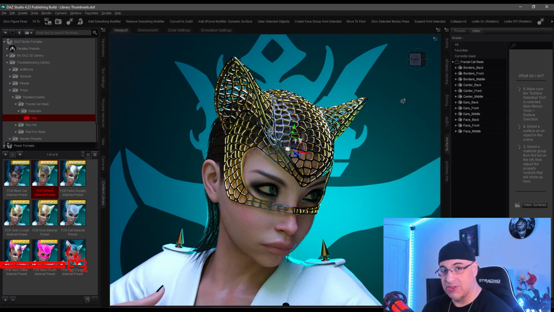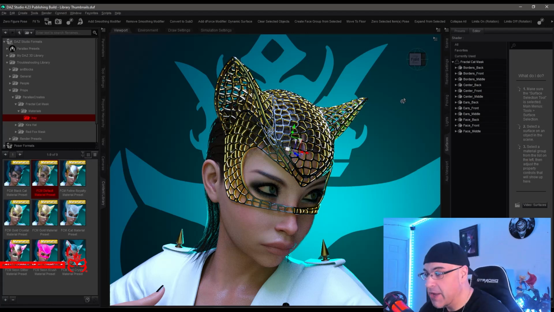I mean, if you were to export the Fractal Cat Mask out of Studio into Maya, into Blender, or 3ds Max or what have you, it would leave an export via FBX format with 12 material zones, matte zones. So that's also something to take into consideration if you're exporting this out elsewhere, right? If you're sending it over to like Unreal Engine, you have all of those material zones that you could take advantage of too. So this video is also relevant to you too.